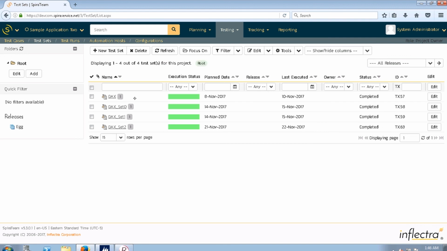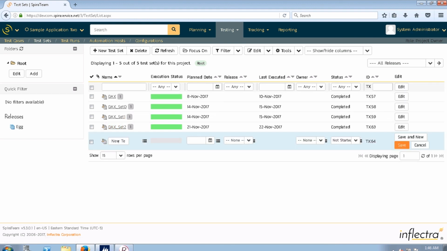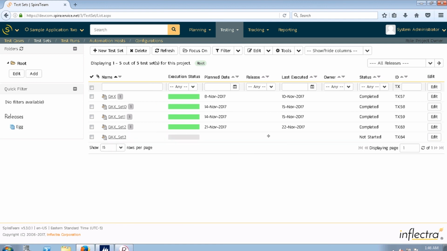And I have a few test sets created before. Let's create a new one. And let's name it set 3. Saving. And a test set contains a list of test cases it needs to execute.